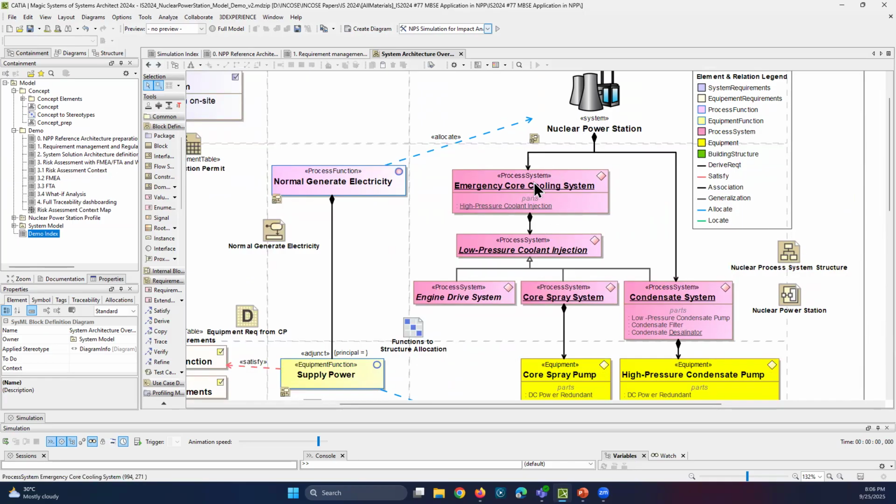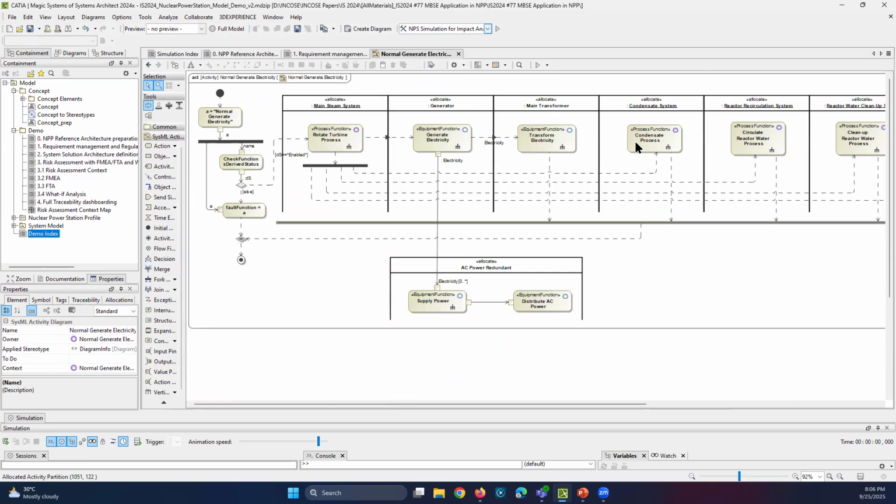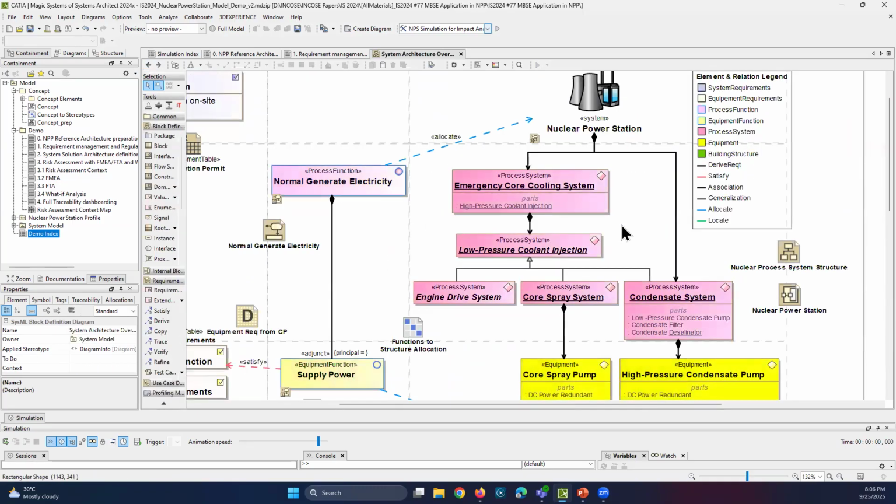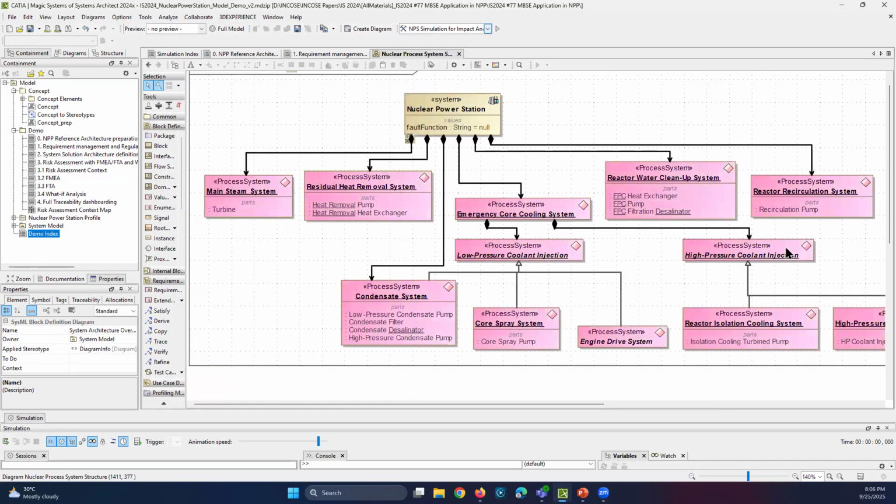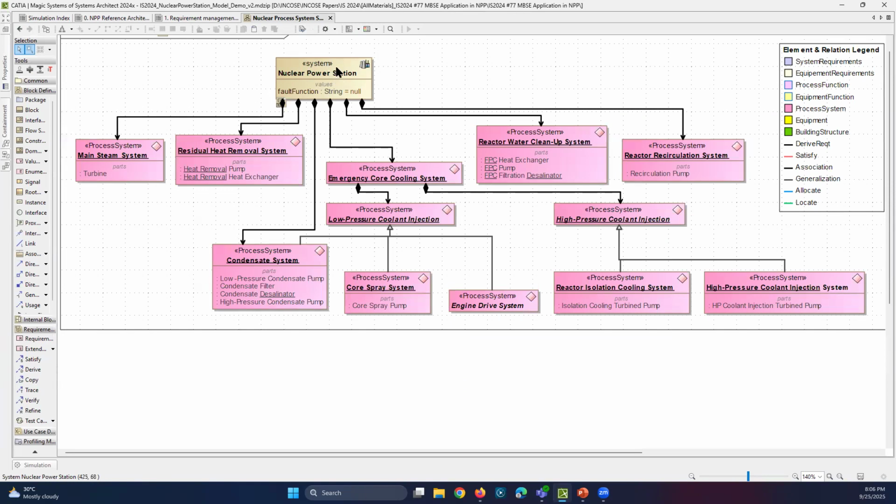Then of course the reference plan is architected in a certain way to support the process that we saw earlier. Within the process, every lane represents one system that we are responsible for performing the operations from the logical aspect. So the full nuclear process system structure will be something similar to the one that you see. You have the nuclear plants, the stations, then you look into what the stations should consist of, what kind of systems, what the system characteristics are, and what parts the system consists of, in this case the equipment. So they all have a nice breakdown.